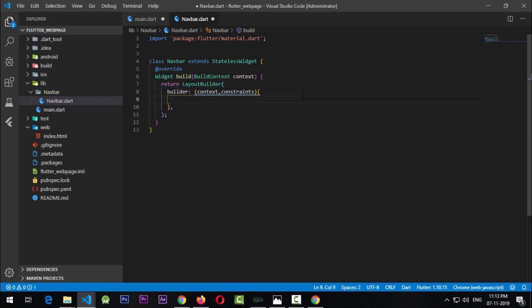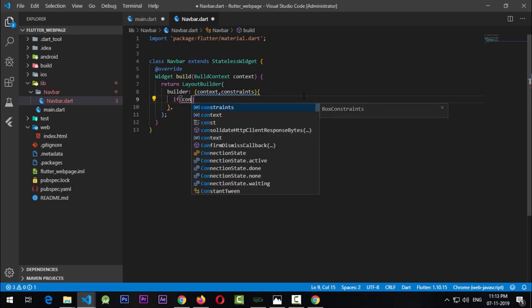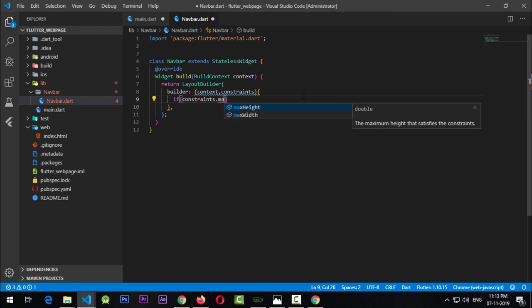So for that, here we're going to create an if statement and check if constraints.maxWidth is greater than 1200. So that is going to be for desktops. Okay, so we'll return a desktop navbar.